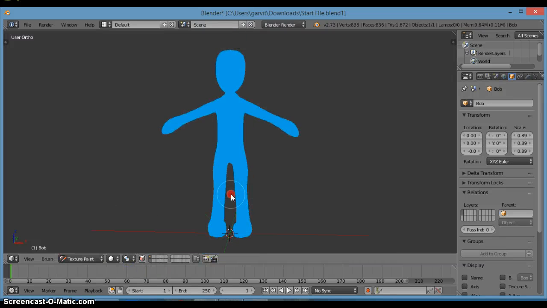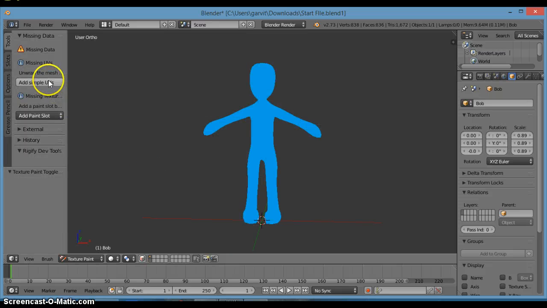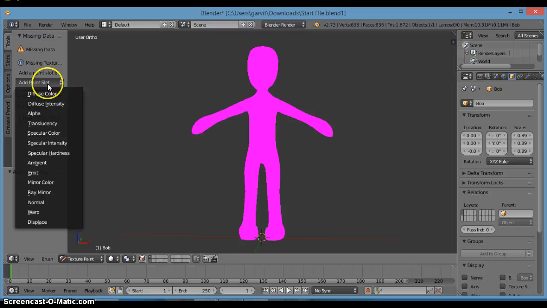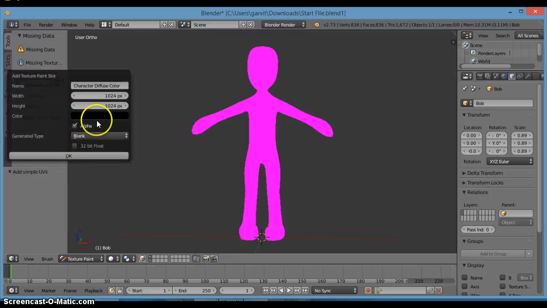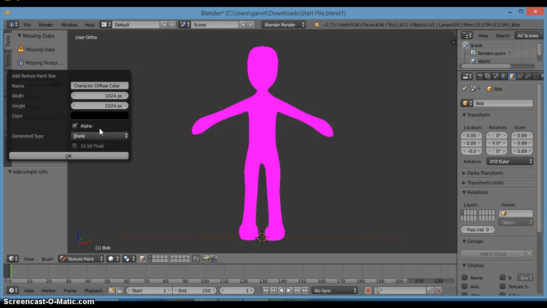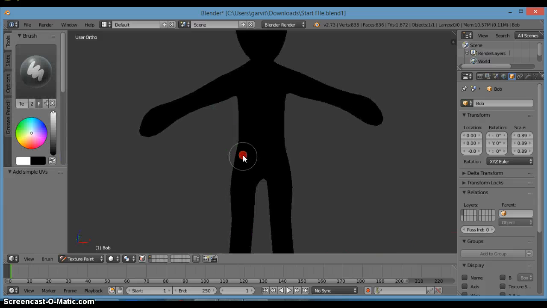Let's click T and add simple UVs, and that made him pink. Okay, so let's click on this diffuse color. Let's make it grid. Okay, if I click OK, and let's see.